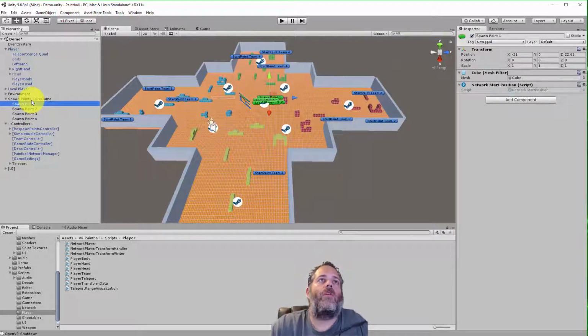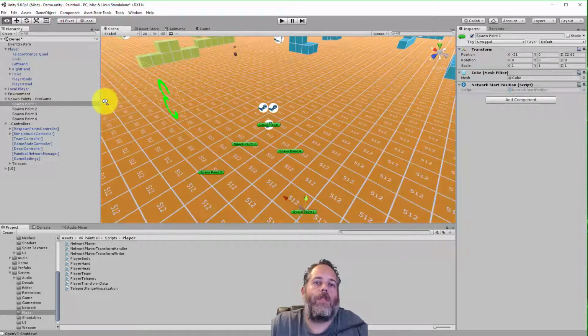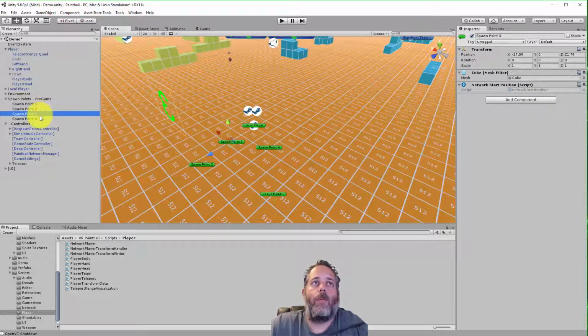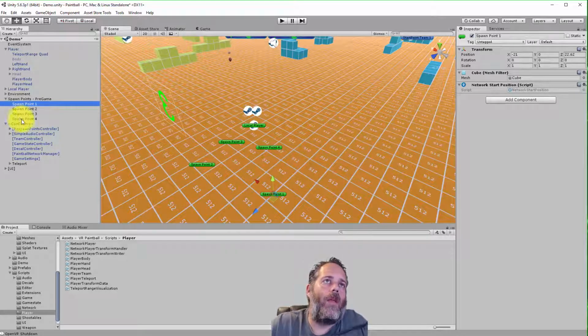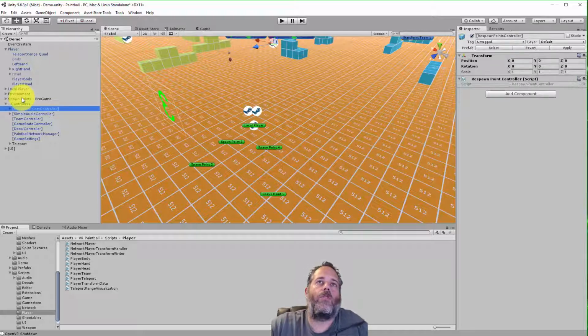The spawn points for pre-game right here, these are what the UNet system uses to determine where the player is going to spawn. They need to have a network start position on them, and that's pretty much it. So you can pick where you want your players to start. This is where they'll be in kind of lobby mode when they first get into the game before the game is actually started. Now the more game-specific stuff is all under controllers.